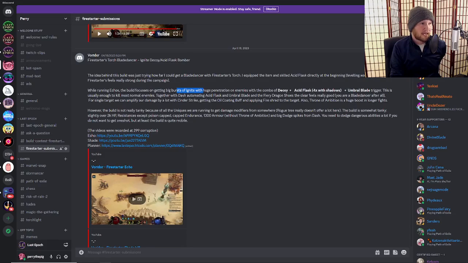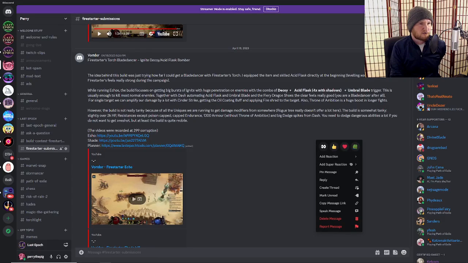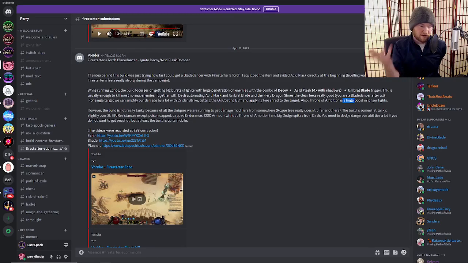For single target damage, you can amp our damage with Cinder Strike, getting the Oil Coating buff, and then throwing our Decoys and Acid Flask after that. Throne of Ambition gives us more damage because it gives more fire damage, and that's great. Probably every build here should have Throne of Ambition in it. The build is not really tanky because of all the uniques that we're running. We've got some armor, resistance is not capped, slightly over 2k HP, big dodge spikes. I hear you. All right.